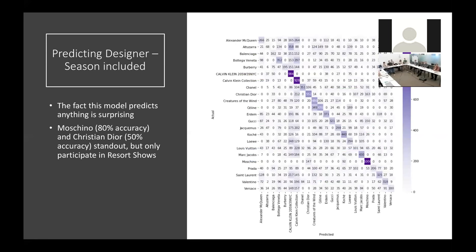And if you look at the confusion matrix, kind of going up the table, they really didn't classify other designers incorrectly. You see a few other designers, a couple other being Calvin Klein. But what's interesting about Calvin Klein, if you look up at these two columns right here, there's the dark purple. Going up and down, you see a lot of misclassification. A lot of other designers look like Calvin Klein, right? So you think it's Calvin Klein, but it's not quite, right? But I found Moschino very interesting because they came out.